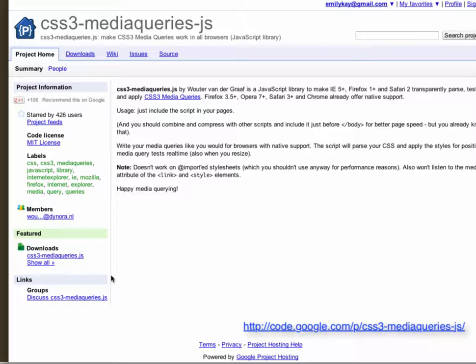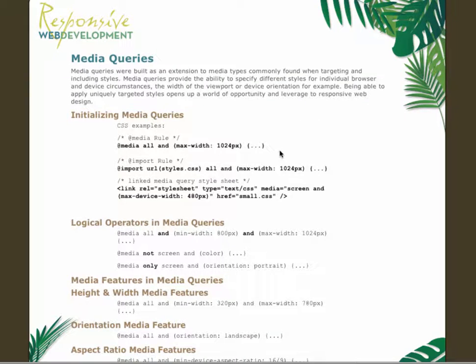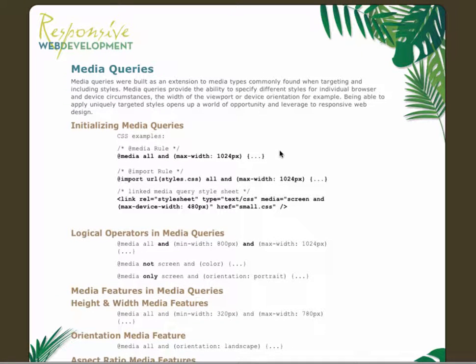When you use a polyfill like this, you could be adding some additional performance concerns and possibly slow down your website. So you want to make sure if you're going to use a polyfill, it's worth the performance trade-off for sure. So hopefully now you understand a little bit more about the media queries. As I mentioned, the ones that you're going to use the most are going to be min width and max width, but sometimes those other ones can be helpful in certain situations.